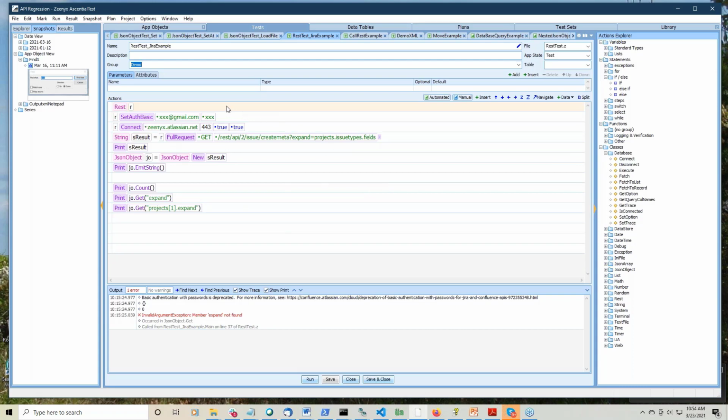But we haven't had any connection problems once we learned the sequence that you have to set your auth, do your connect, make your request. So if you follow the chain of command here and do this in order, you shouldn't have any issues. Again, if you are, please contact us so that we can help you with your specific example. But if you follow this, you should have success.